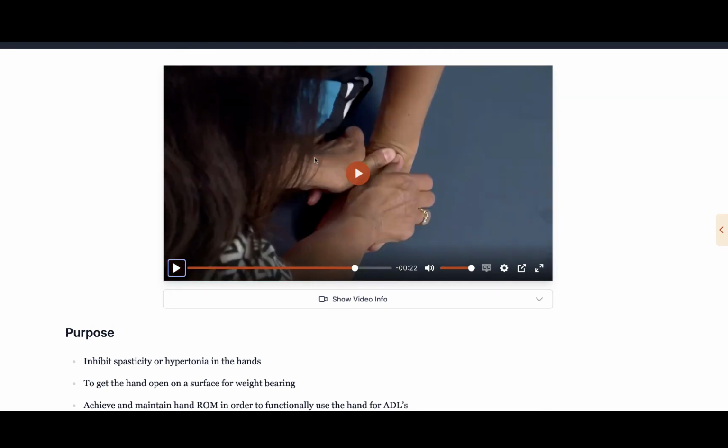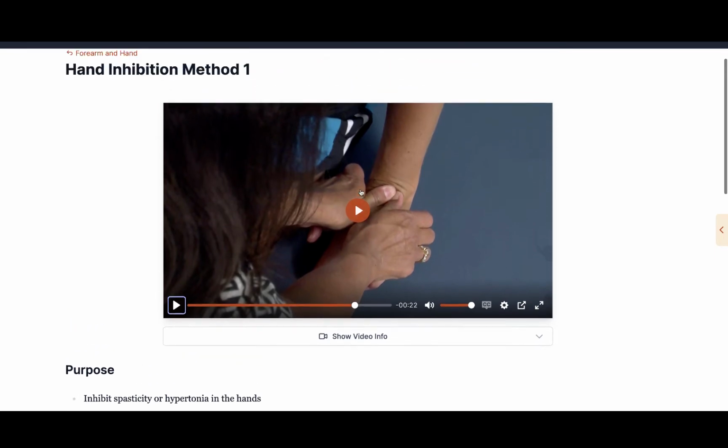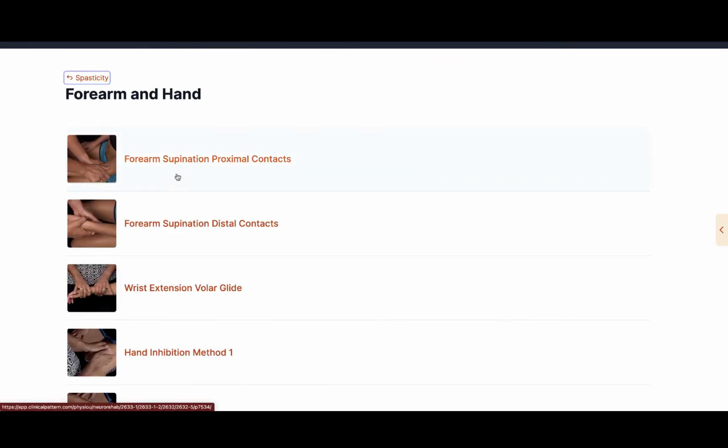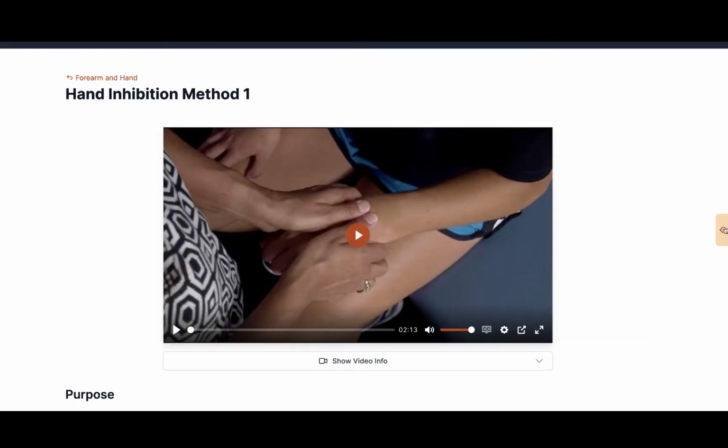So you can see that the video is very detailed and useful for helping the students learn techniques before they come to lab, or to reference the techniques when they're out with their patients or clients. Now remember, part of the reason why we did this reorganization was so that every single individual video like this can now be added to your lab handouts or lectures.